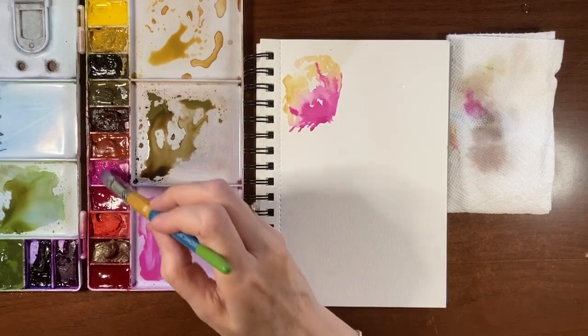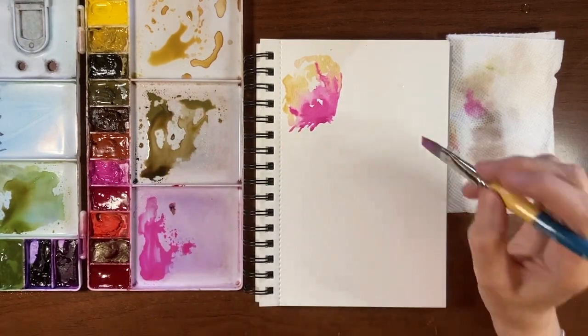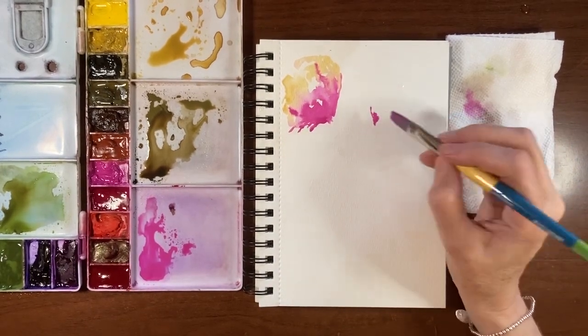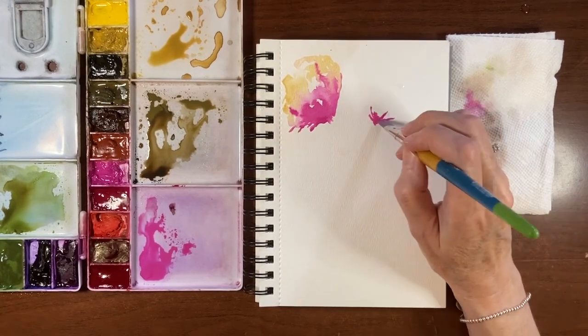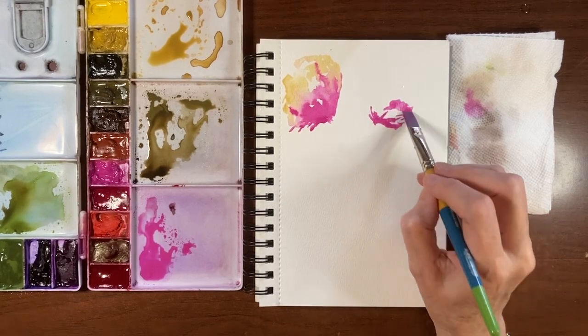So I'm going to go back into that rose, and we're going to do the same thing. Maybe do one over here. Okay, so I'm just going to start with the corner of my brush like that. Maybe use the flat tip part and then push some up here.